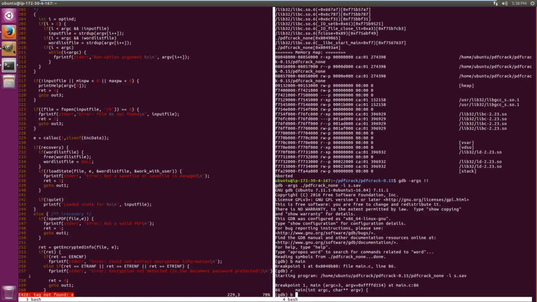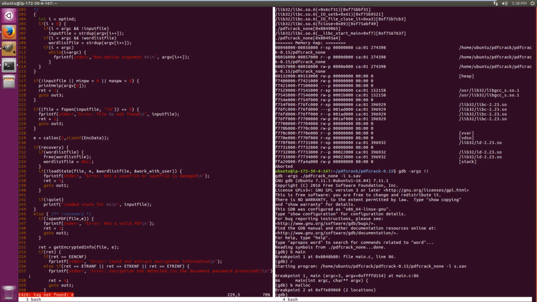I want to break on malloc now. The reason we didn't do this prior to main is that if we break on malloc prior to main, it's going to include all the mallocs for setting up the process. And that's quite a few that we would just have to filter out later. Whereas doing it this way, I know that all the mallocs after this are the ones done by the program.